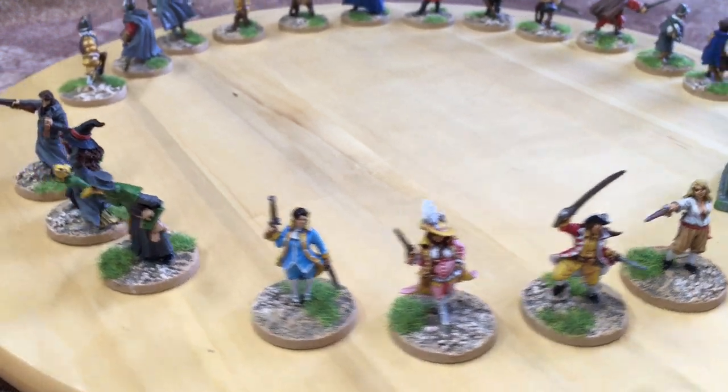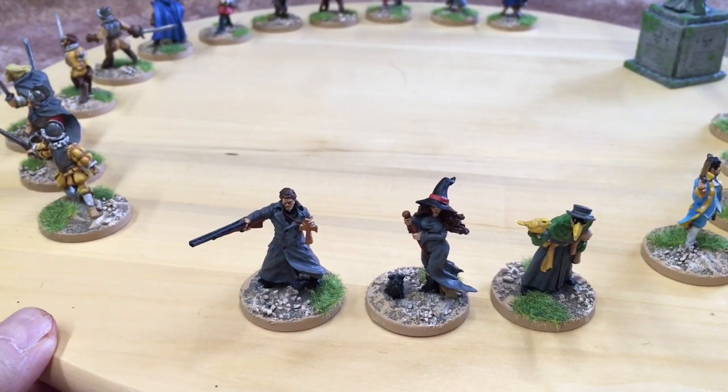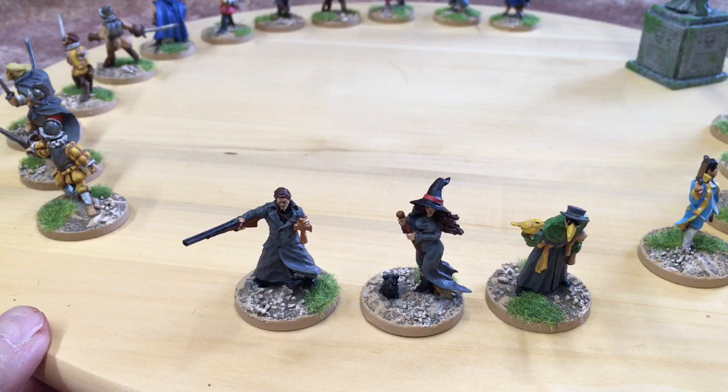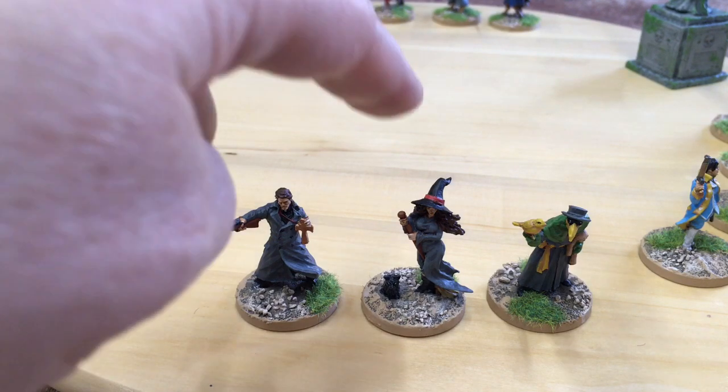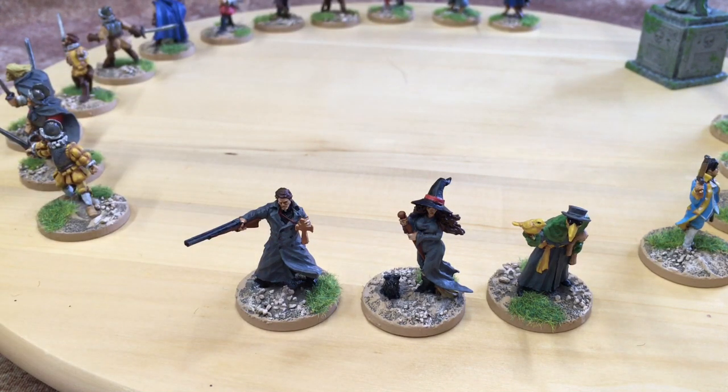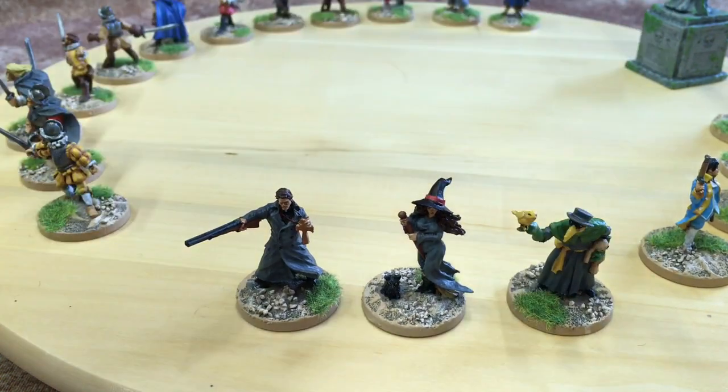As well as the pirates, I got some, I guess, horror miniatures from Black Scorpion. So on the left here, there's a priest with a shotgun. He's another version of my long-running Call of Cthulhu player character, Reverend Whipple. There's a modern looking witch with her cat in the middle, and then there's, let's just turn him a little bit, get a better picture.